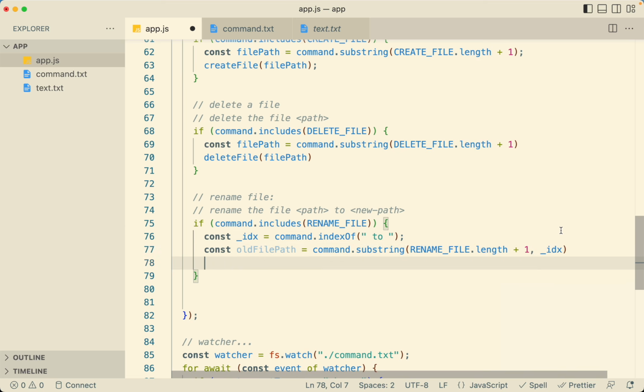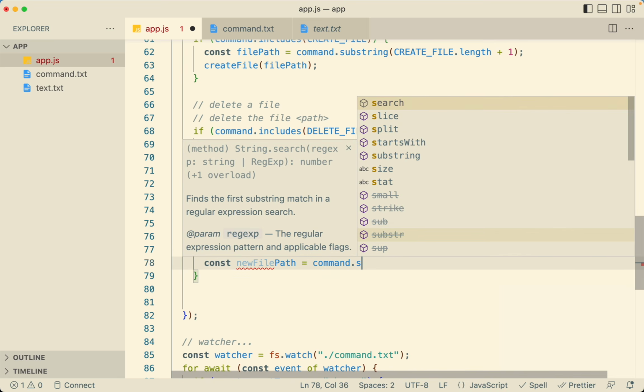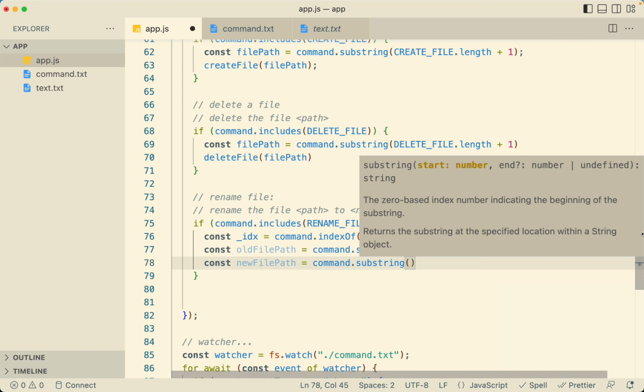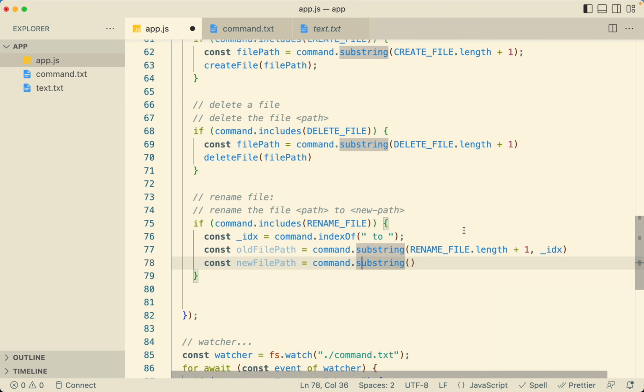Now let's also get our new path, so new file path. It's command.substring, and actually I think I forgot to say this. You could just specify 1 number here, and if you do that, like here, it's going to start from that character and then go all the way to the end.